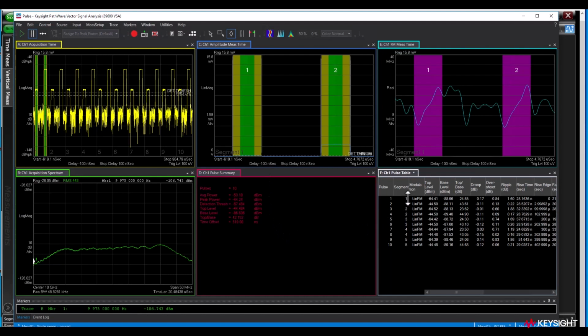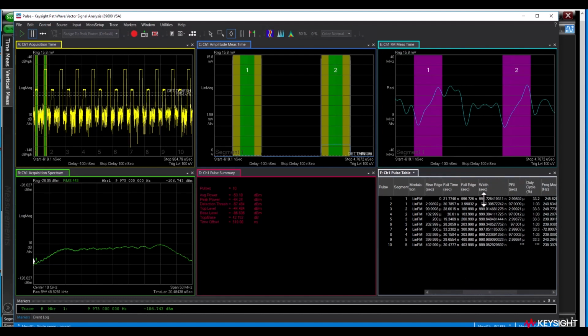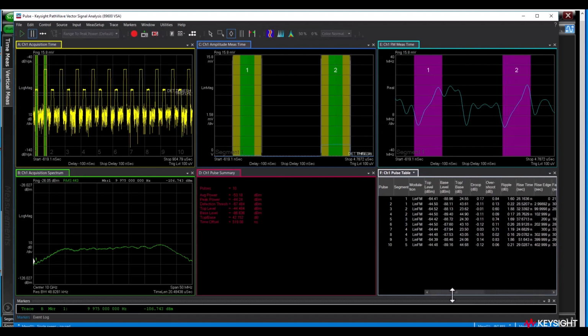So here we see, for example, the first pulse being measured, minus 64.41 dBm, and there's a whole host of measurements on this, including things like it's 1 microsecond kind of width. It has a PRI, in this case, of 2 microseconds. That's showing the spacing that was happening between these two pulses, and you can see the kinds of measurements that are being made on the pulses. I can also display things like the linear FM chirp that's occurring on these two pulses.